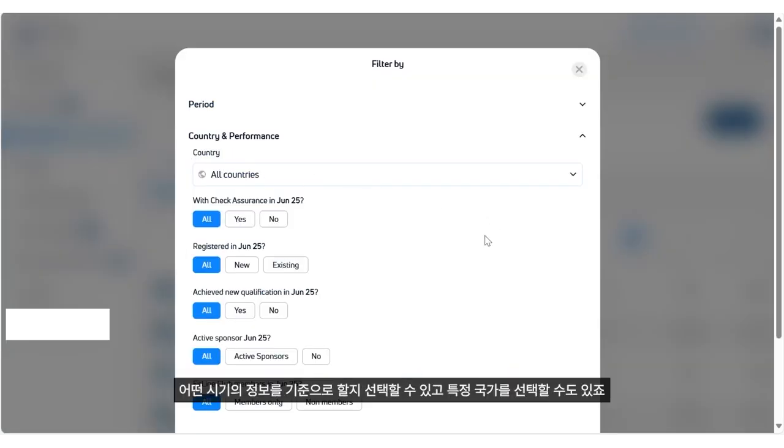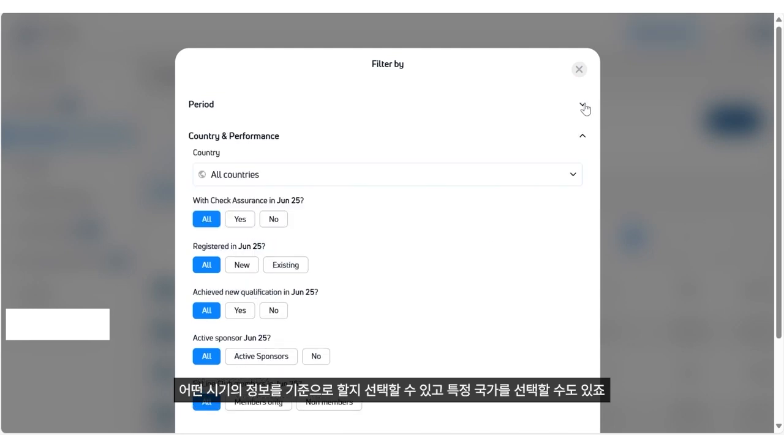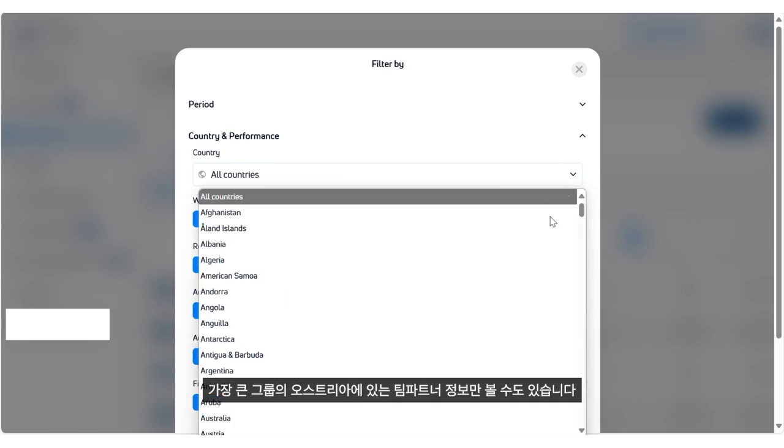I can select the period, when what information is interesting. I can select special countries. If I have a big international organization, I say show me only all my team partners from Austria, for example.